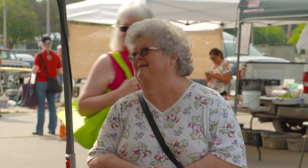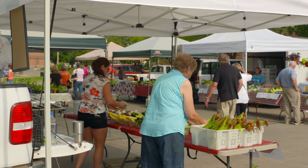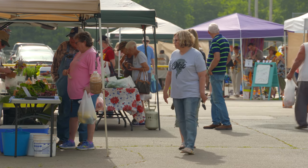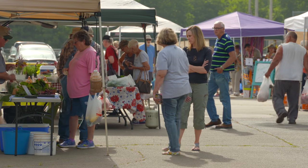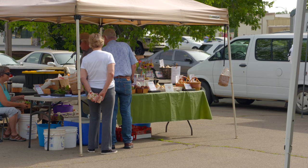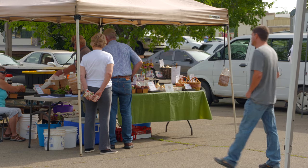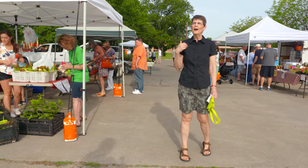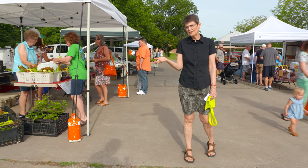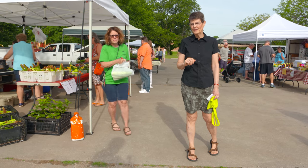While you're doing that, take a couple of minutes to stop and talk to a couple of the vendors, particularly those that you may be interested in purchasing from. That gives you an idea of questions that you may have, such as, how did you grow it? When did you harvest it? What do you suggest as far as how do I pick one out, or can you help me pick one out? How do I store it when I get it home? And do you have any suggestions for how I may use it when I get there?